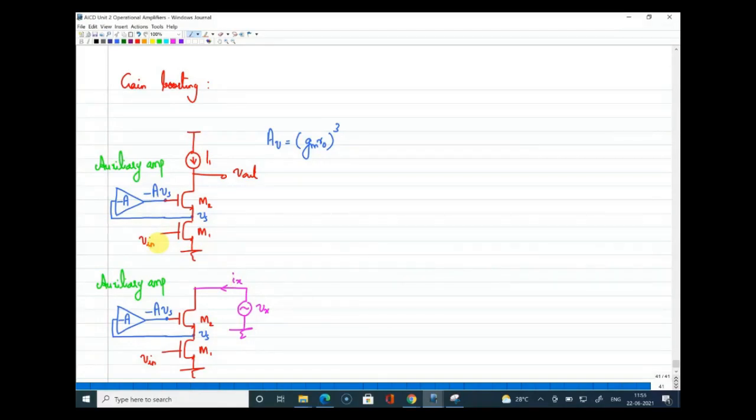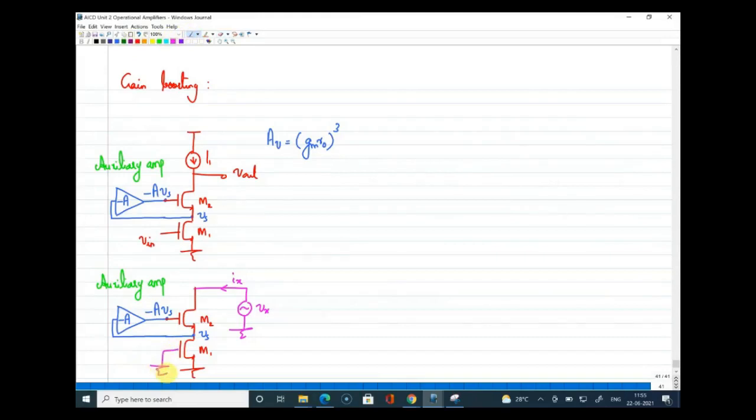All right. So now my question to you guys is, you can see the second diagram what I have drawn on the left side down. Can you draw the equivalent circuit of this and find the output impedance? Draw the equivalent circuit and find the output impedance. Is it possible? When I find the output impedance, I have to short the input. So I'll delete this and keep it to ground.